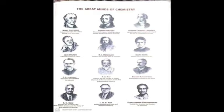In 1803, John Dalton proposed the atomic theory. Then Dmitri Mendeleev formulated the periodic law. This further led to discoveries of many new elements and compounds. In 19th and 20th centuries, chemistry was further advanced by path-breaking discoveries and inventions by scientists such as Marie Curie, Rutherford, and others. In recent times, Indian scientists who have produced acclaimed work in the field of chemistry are C.N.R. Rao and Venkatraman Ramakrishnan.